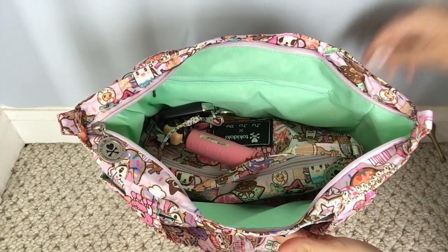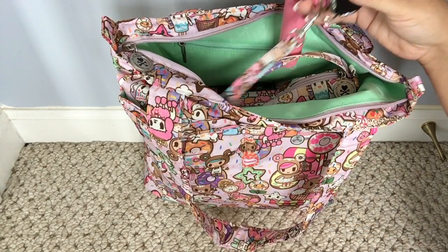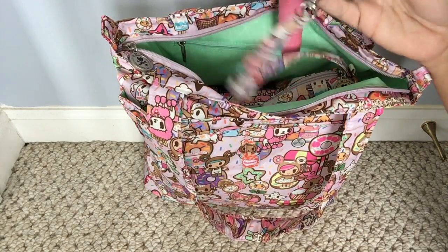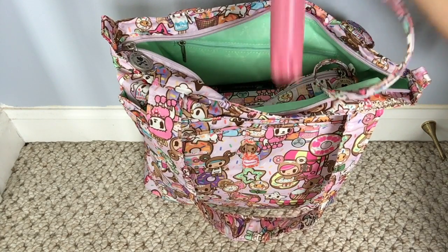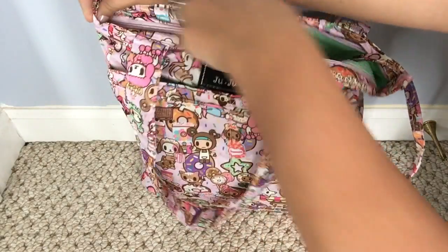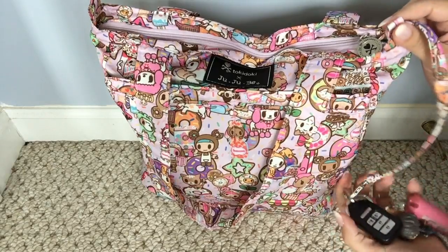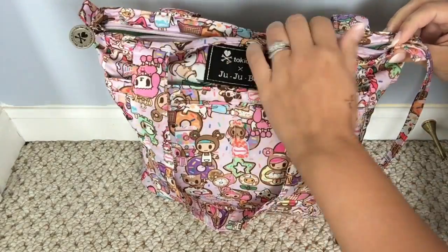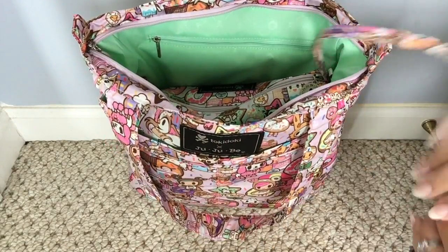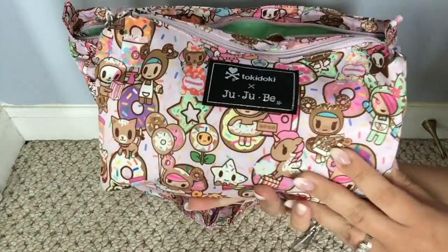Sitting right on top I have a Donutel Sweet Shop Quick. I attached my keys to the strap that the Quick comes with because I wanted easy access to them but didn't want to bulk up the front pocket. So I attached them to the strap and they're just sitting right on top. I also thought about zipping the bag and having the strap hang out on the side — kind of like a key leash that the Super Bee has. So it kind of gives the Bee Light a key leash. A little trick I like to do.